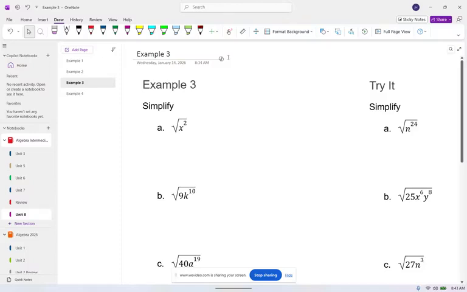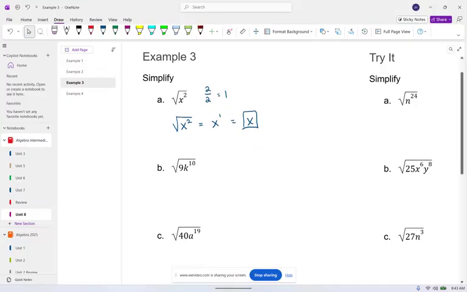Okay, guys, in this video, we're going to be looking at example 3, which is variables with the square root of variables, and there'll be perfect squares and non-perfect squares. So we'll start off with the square root of x squared. 2 is an even number, which means we can divide it in half. So we're going to divide it in half. That'll give us 1. And so that tells me that the square root of x squared is equal to x to the first. We just cut the exponent in half and pull it out, and that is equal to x.